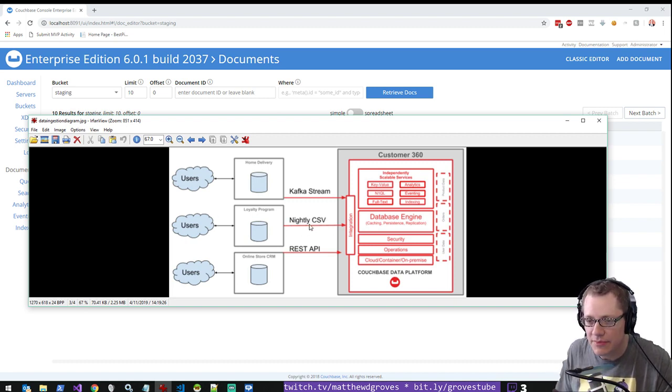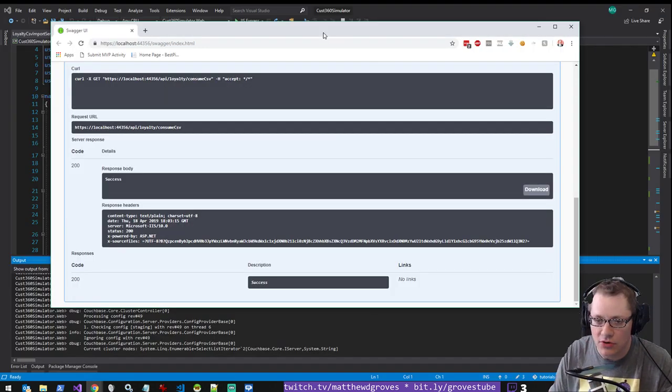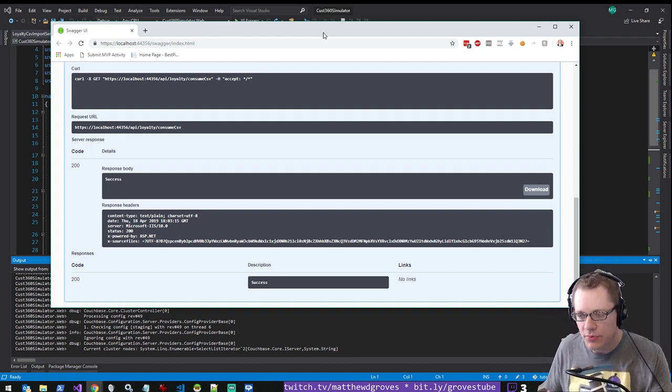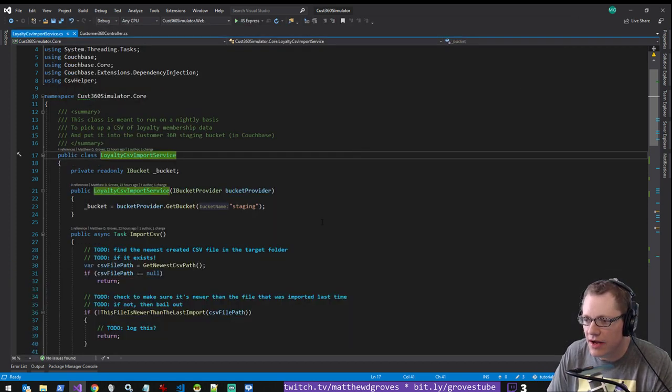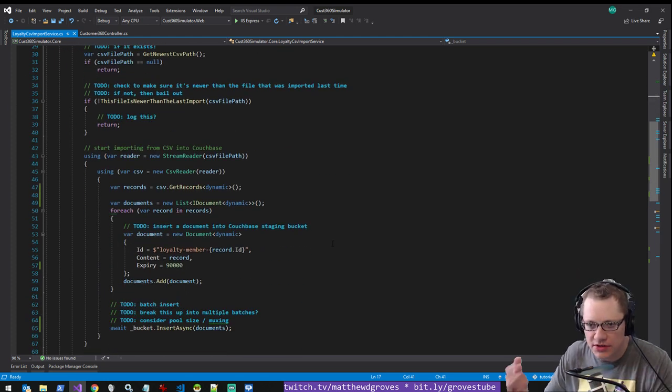This is a job that should run. It should create a CSV file every night, and it should consume one shortly after that every night. Lots of ways to schedule that. Again, if you're going the command line route, you can set up cron jobs and things like that to run these export and import commands on a scheduled basis and do all kinds of checking and logging. You can do bash scripting, PowerShell scripts, all that kind of stuff. Totally possible, totally fine to do it that way. I'm just doing it all in C# here. There are some pros and cons, different approaches.